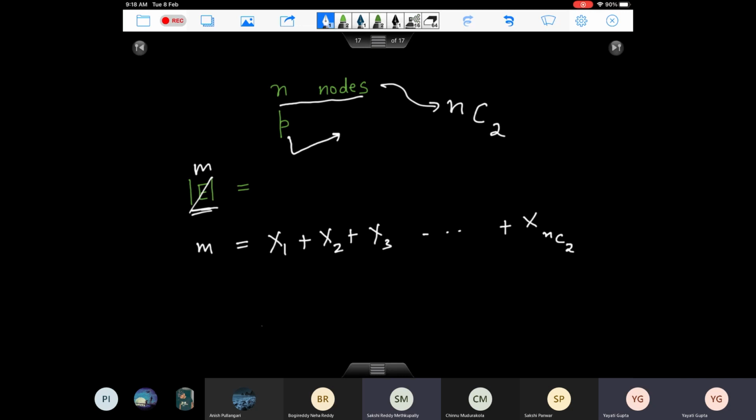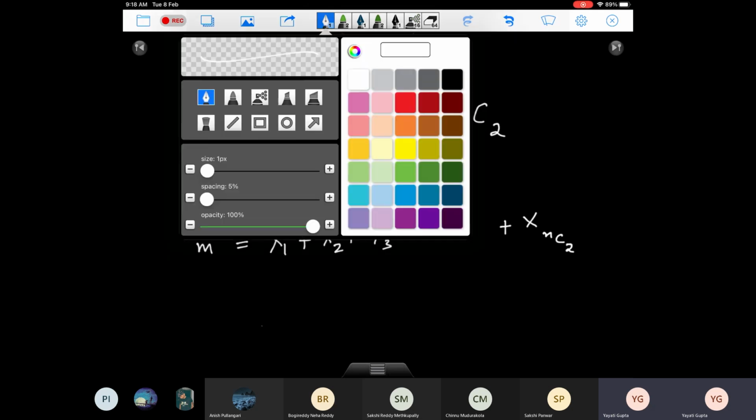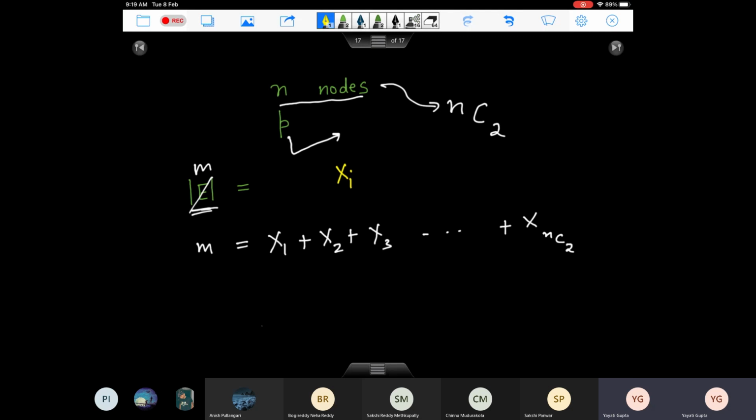No, ma'am. Okay, what's a random variable? Can you tell me what's a random variable? Yeah, it takes any values in a certain range. Right, it takes any value in a certain range. An indicator random variable is nothing but a binary random variable which can have only two values, 0 and 1. That's all, right? So each of the xi's here is an indicator random variable. It can take these two values, 1 and 0. Let's say 1 with probability p, so 0 will be with probability 1 minus p.